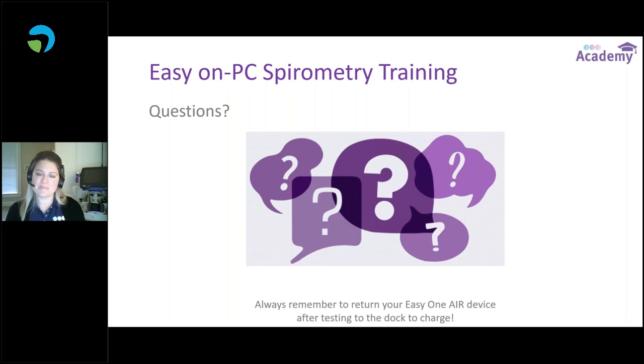Our first question is from Rosa, and she asks, when you're blocking the mouthpiece before you're using it, is that like calibrating the machine? So our devices have a point-to-point ultrasound sensor. That's how it reads the flow measurements. These devices actually come calibrated from the factory. You cannot physically calibrate the device.